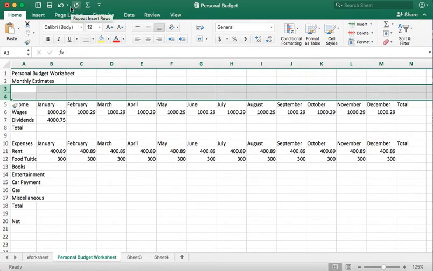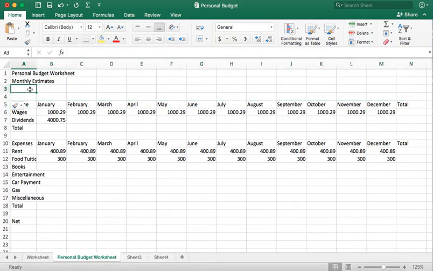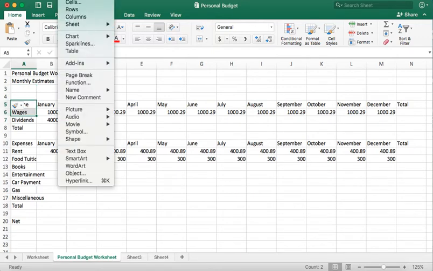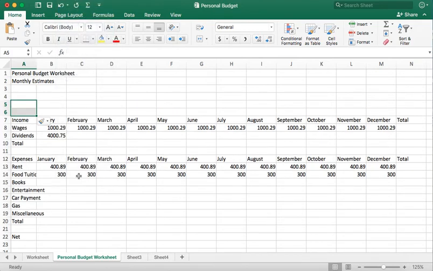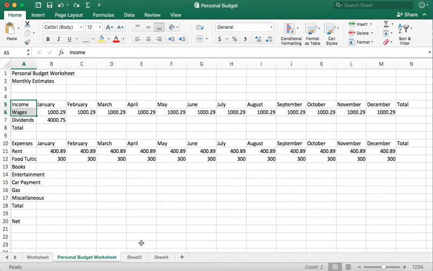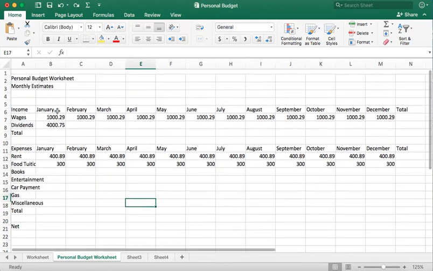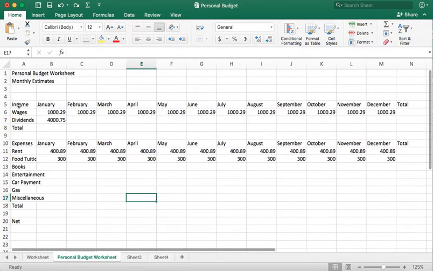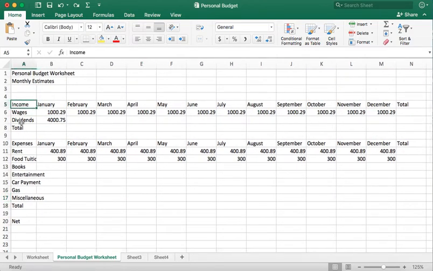Boom, everything moves down. Now be careful, when you're inserting rows, you actually have to move to where the numbers are located. If you were to just do it in the cells, like that, insert row, oh, that worked. But sometimes it will only move down that particular column. So we have to be careful. Okay, so we've separated that from the monthly expenses. This is the income, wages, and dividends.